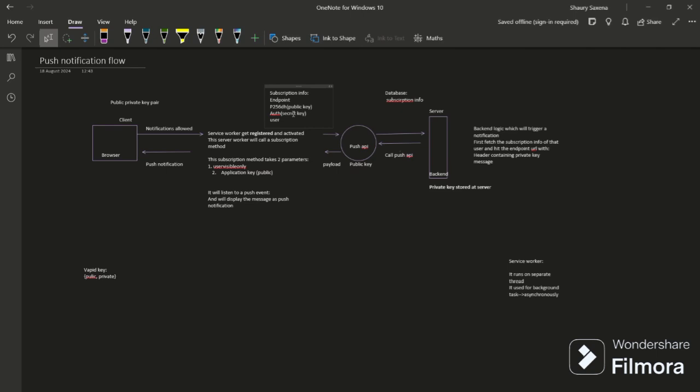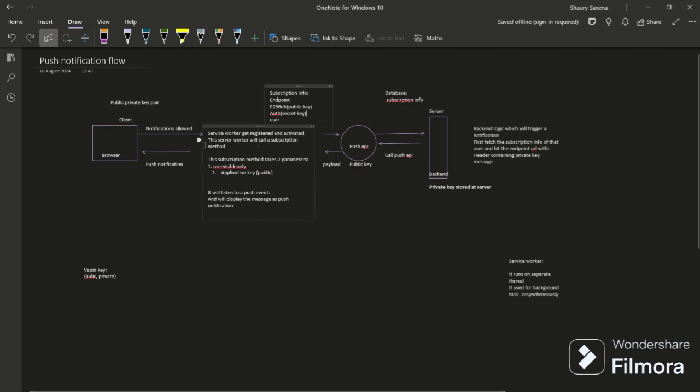So one is an application server key, and one is a public key. So these two keys plus an endpoint. This endpoint is about the push API, right? We will use this endpoint and these keys for some reason when we send a notification. We will come to it.